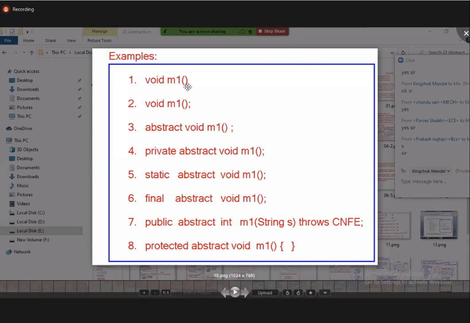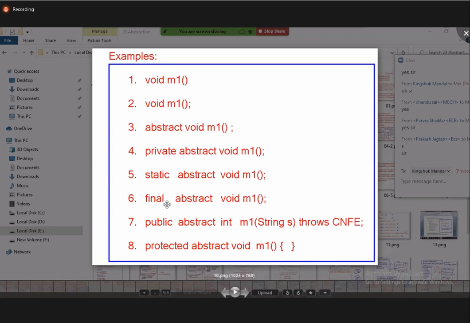First one, right or wrong? Wrong. Why? Semicolon missing. Second one, right or wrong? Wrong. Why? Abstract is missing. Third one, right. Abstract is there, semicolon is there. Fourth one, wrong. Private. You cannot declare an abstract method as private. Fifth one, wrong.